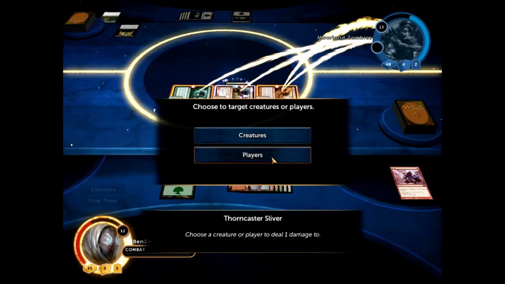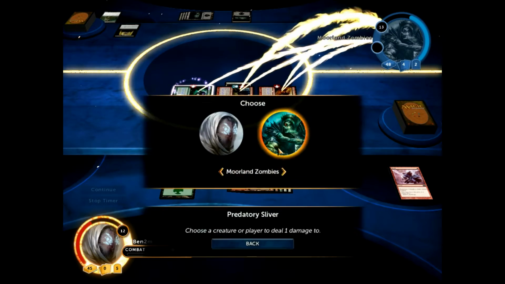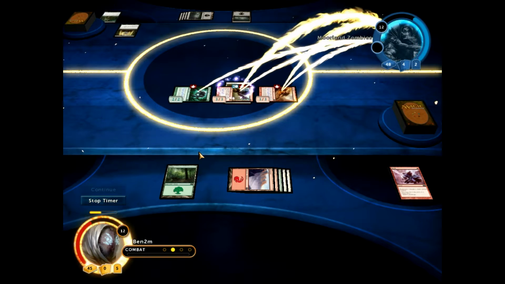To the people asking themselves why I don't use the attack all button, I'm kind of strange in that way. I actually like tapping my creatures, so that's why I do it manually, just so you know.